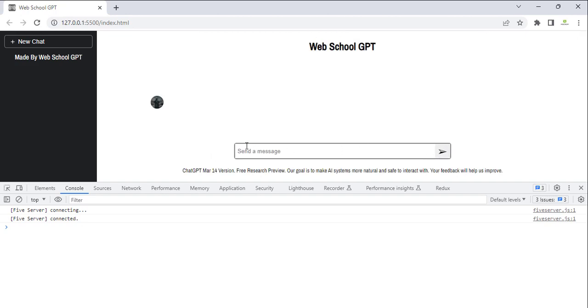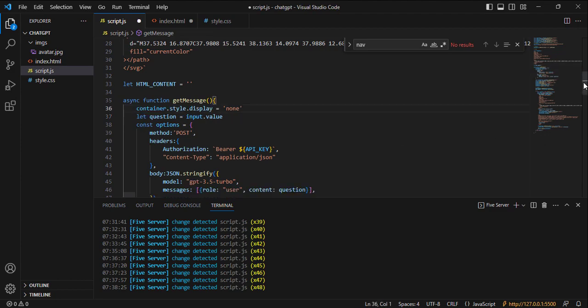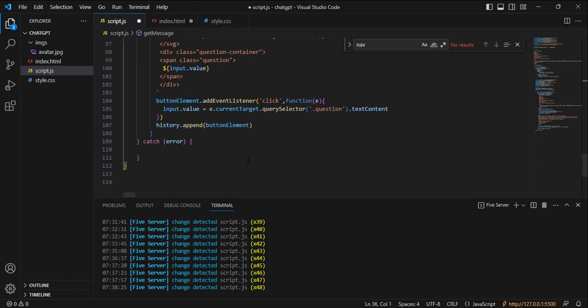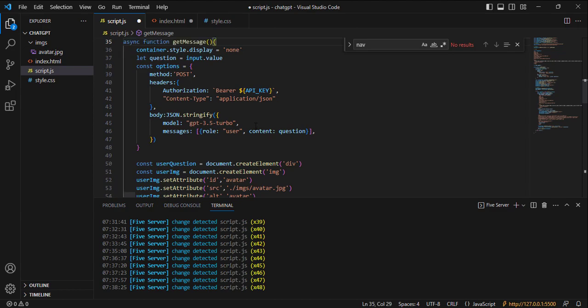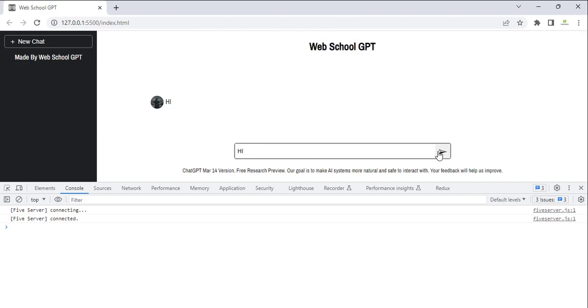As you can see now, this gets removed, but it's not getting here. Why is it not getting here? Oh yeah, that's because we said here input dot value is nothing. When we do that here, we erase this input value. As you can see, we are using it here, so we are erasing it here. So I'm going to get it back here. Let's go back, put it here. Okay, let's say hi, click on that. Let's do it a little bit.